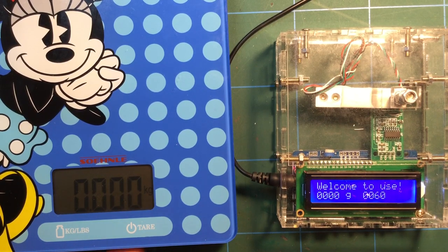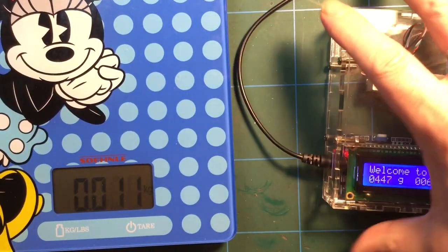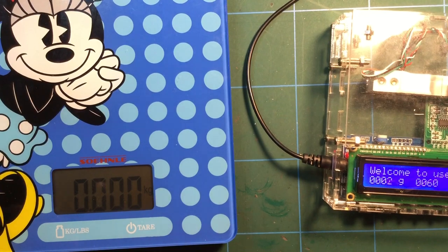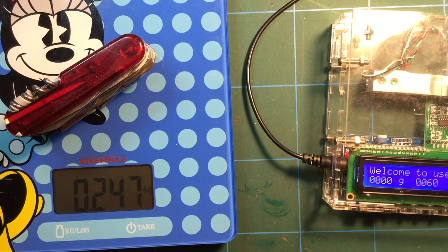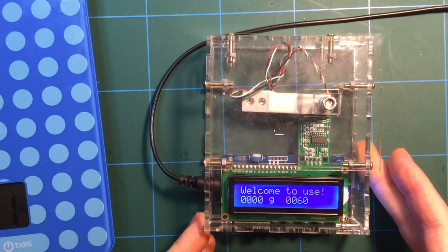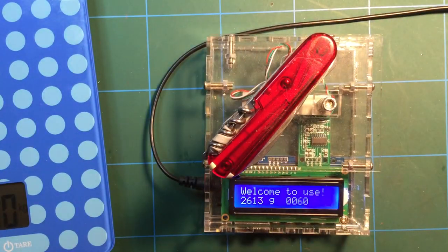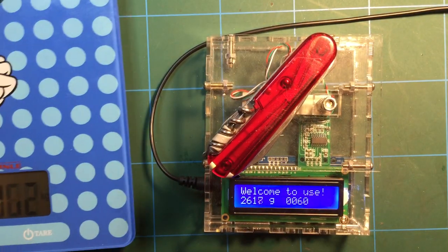Right, so let's first of all reset these scales. Why isn't that going to zero? Oh, might be because that was touching it. There we go, so that's zero. And that's coming in at 246 grams. So let's see what this does. And that's coming in at 261 grams. Now, if you look at the display there, it's four digits. So I'm guessing that's 261 grams. So it's a bit out.